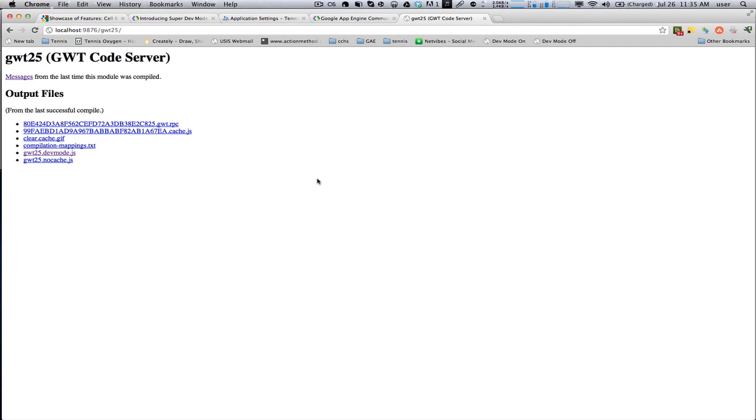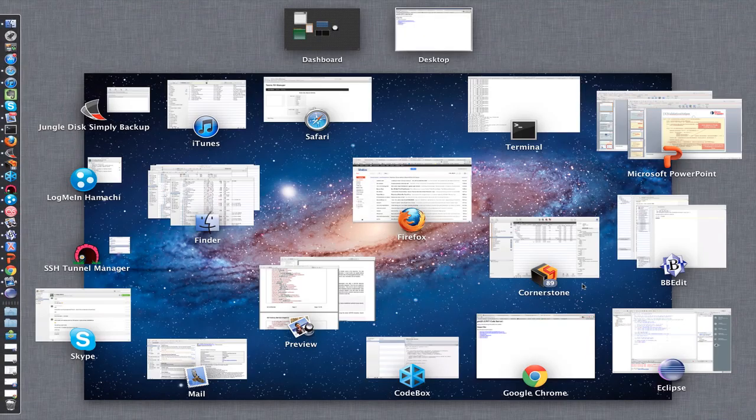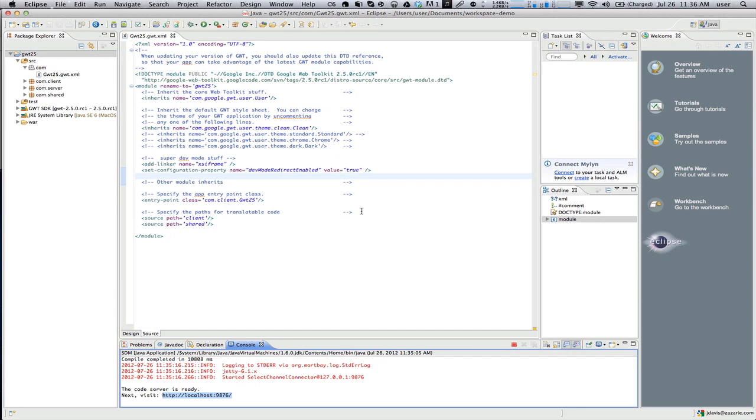We need an HTML file. We need to run the application still so we can serve up HTML files so that it can reference these compiled JavaScript files that were done by the code server. So the next step, after you started up the code server, is we will go back and actually run the dev mode as it normally is run, with a few caveats. And you don't need to run dev mode for this, you just need a web server. And conveniently, I'm going to use that because it's already built in. But you could use Jetty or Tomcat or anything else to actually serve up your web pages. But since it already comes there, I'll go ahead and run it.